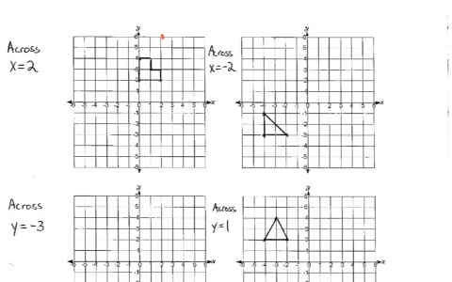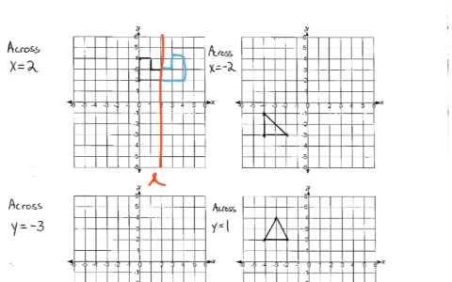Watch what I do before we do it, where x equals 2. So now this is my line of reflection right here. Okay? So now I'm just going to reflect this shape right across that line. So just draw the shape exactly as it appears there. Okay? So this would be my reflection.